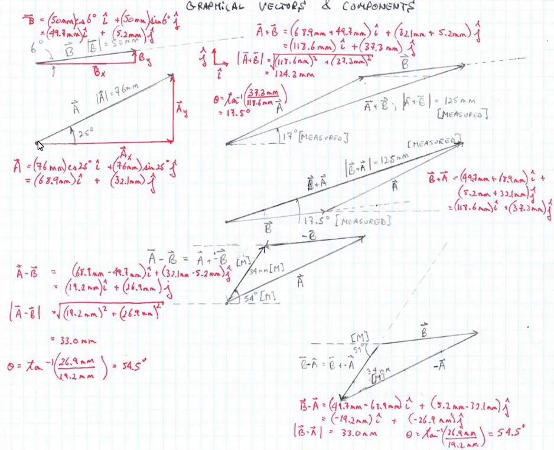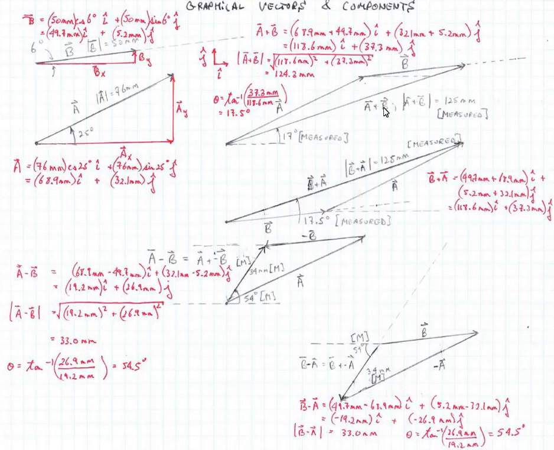drawing two vectors, a vector A that's 76 millimeters long and inclined 25 degrees with respect to the horizontal, and a vector B which is 50 millimeters long and inclined 6 degrees with respect to the horizontal. So over in this first drawing here, I draw the vector A, just copying it basically from here over to here, and then when A ends, I then tip to tail I draw B, and the vector joining the beginning of A to the end of B is defined to be A plus B.